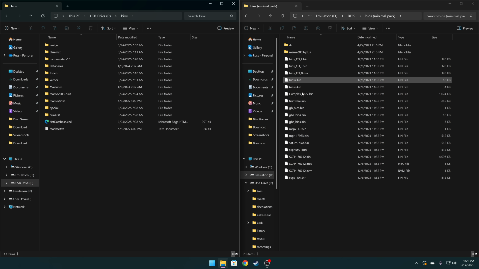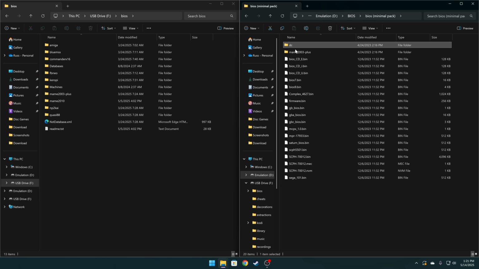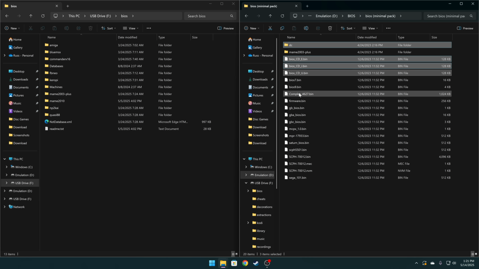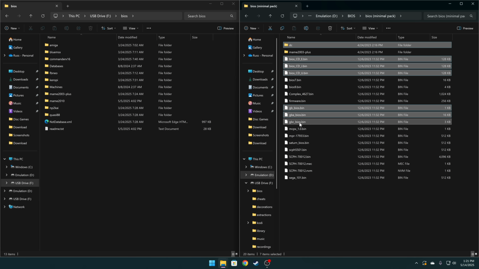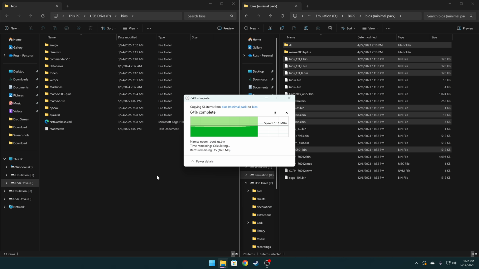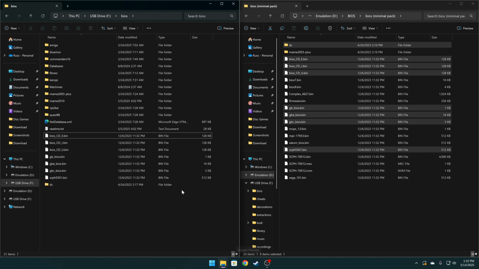On the right side, I have my generic BIOS pack right here. And so this includes things like my Dreamcast BIOS, as well as things like Sega CD, Game Boy Advance, Game Boy Color, as well as PS1. For the most part, these will probably be the main systems you'll have to move the BIOS files over for. Everything else will usually just run without BIOS. And once again, if you've got any questions about these, then I would recommend checking out that Batocera website. Now, these files are copyrighted, much like ROM files, so you are on your own to find them.